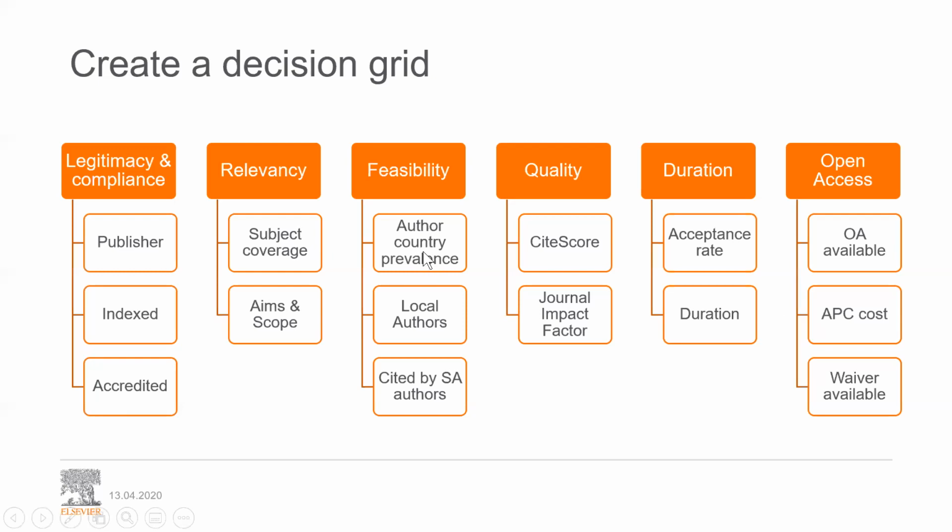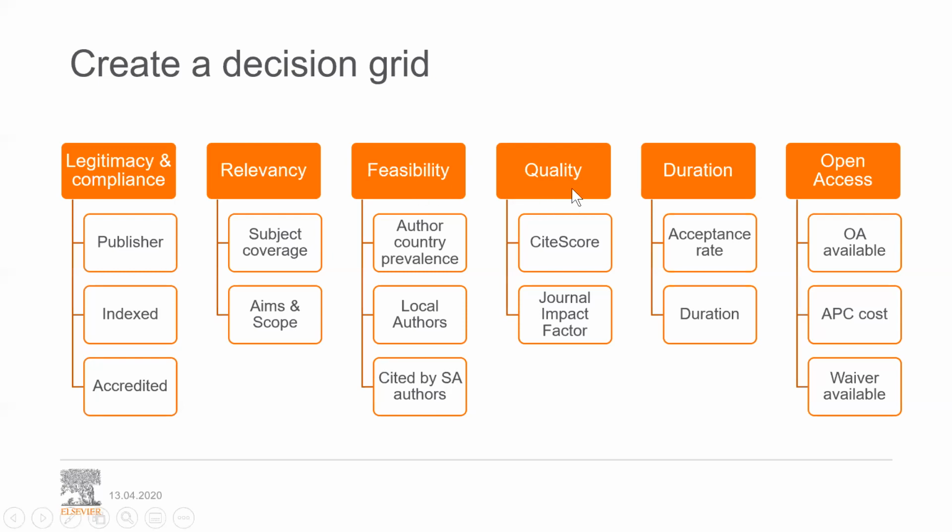So I'll show you how you can see which countries are publishing in a specific journal. Are there any local authors publishing in that journal? This is important because if your manuscript is aimed at local authors, if you want your Moroccan colleagues and peers to read your publication, you must also have some indication that local authors are reading and publishing in that journal. That also makes it more feasible. And then also cited by, not South Africa, but by Moroccan authors, for example. So you can look at who's citing the papers in that journal.